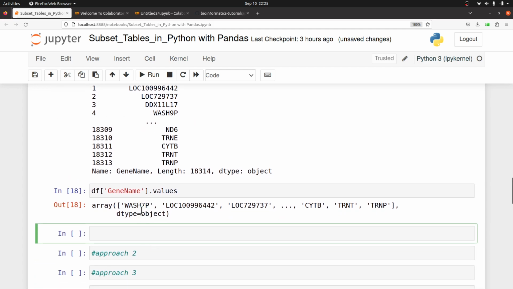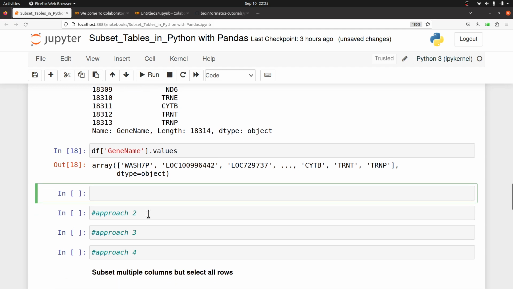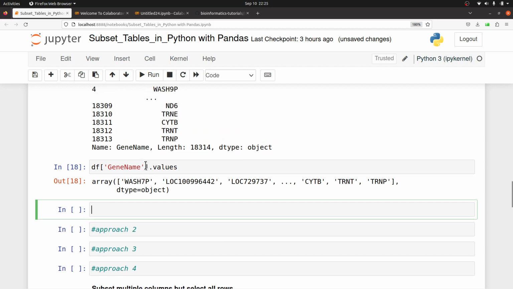This one is an array, a numpy array. You can also convert it to a list. You can use it to make other queries. At this point, you know what you want, you know what you are looking for. When you get it, then you can proceed with whatever you want to do next. All right, now let's look at this. You can also assign this result to a variable.